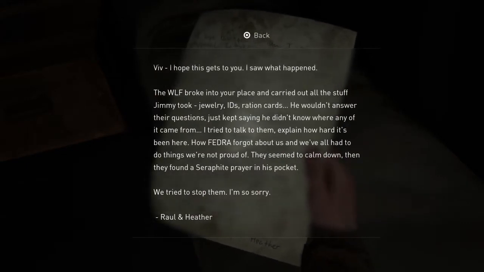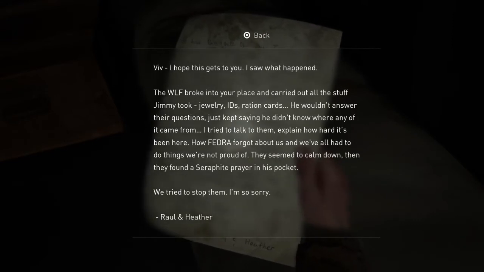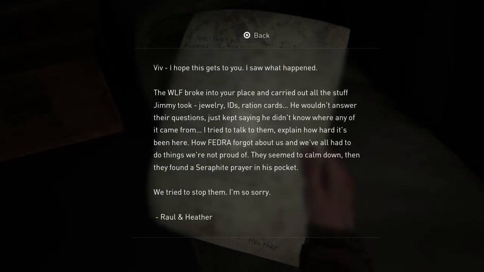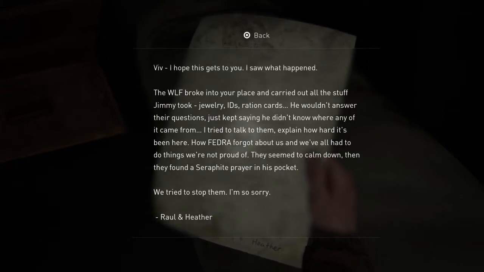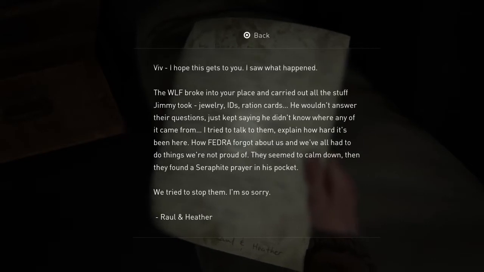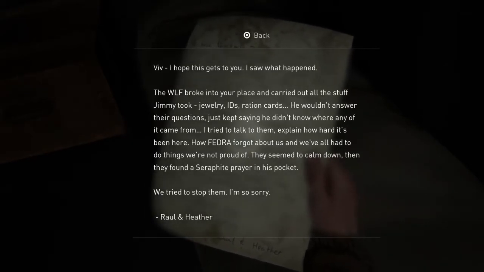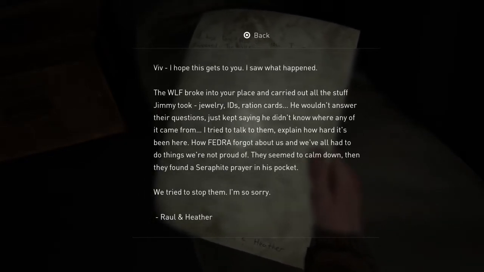Viv, hope this gets to you. I saw what happened. The wolf broke into your place. Carried out all the stuff. Jimmy took jewelry, IDs, ration cards, yada yada yada. He wouldn't answer their questions. Just kept saying that he didn't know where anybody came from. I talked to them to get them. I explained how hard it has been here. The facility of Hedra. Forgot about us. And we all had to do things they're not proud of. So we called seem to calm down, then they found a Seraphite prayer in his pocket. We tried to stop them. No, I'm so sorry. Raul and Heather.